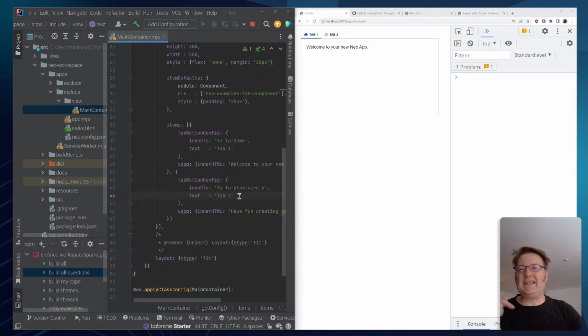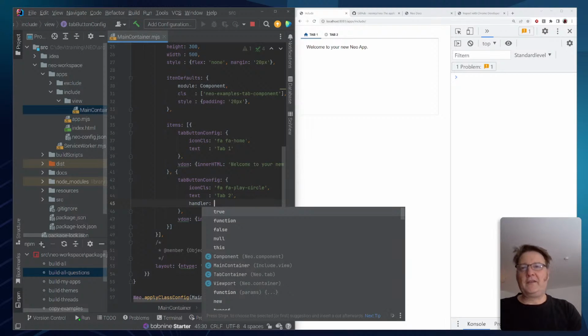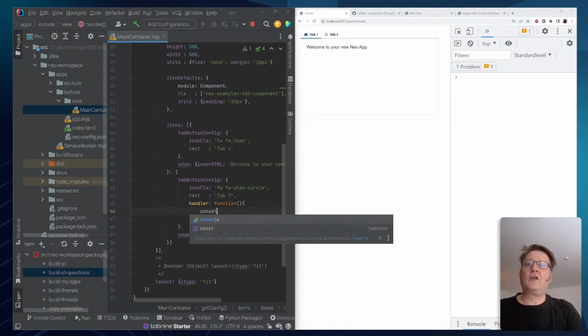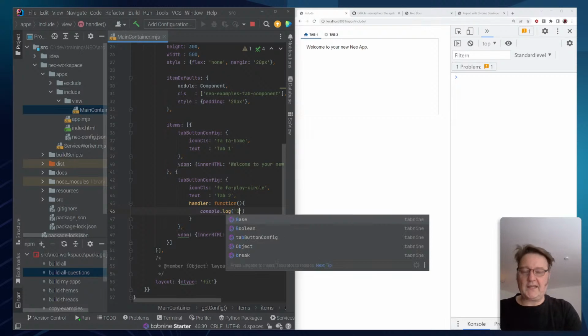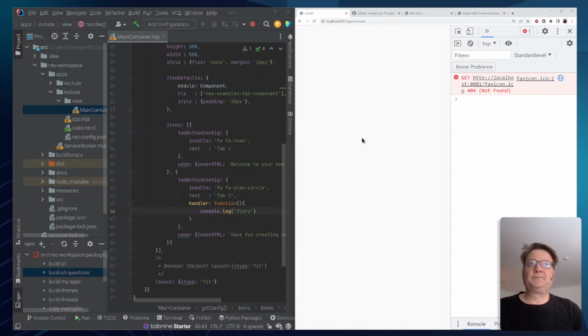And I want to add an additional function to be run at the moment we click it. So I will just add a handler in here. I will explain that in detail in another tutorial. For today, I just want to show some things, and that's why I'm just adding a function here. And with that function, a console log, and we just say, that's a bug. So we're going for, oh, glory. Glory is better. Glory. Now let me run this.